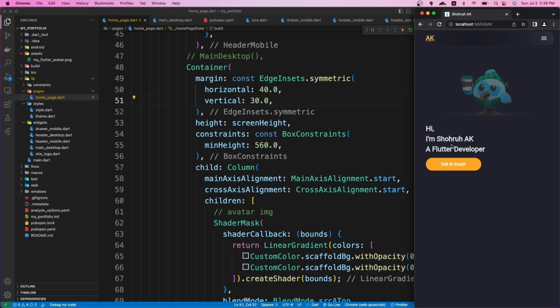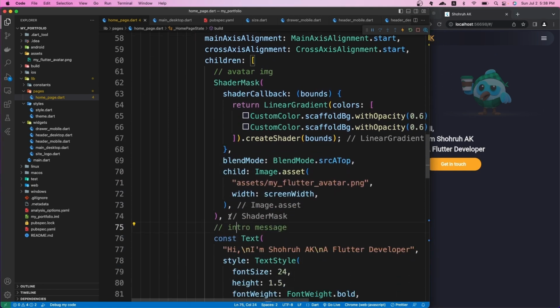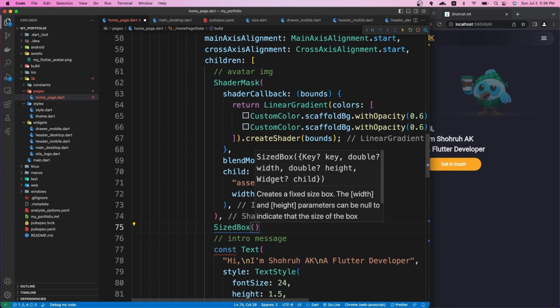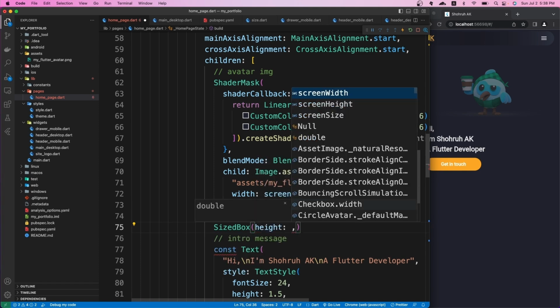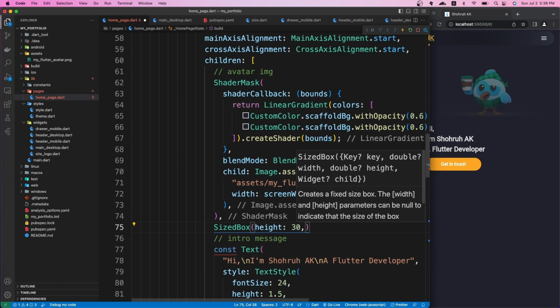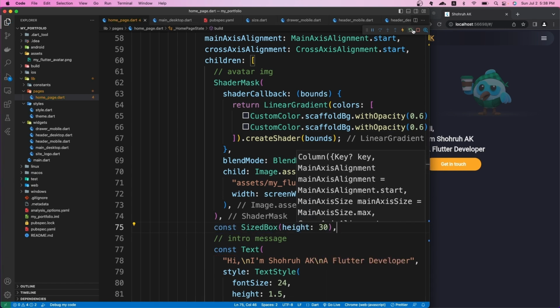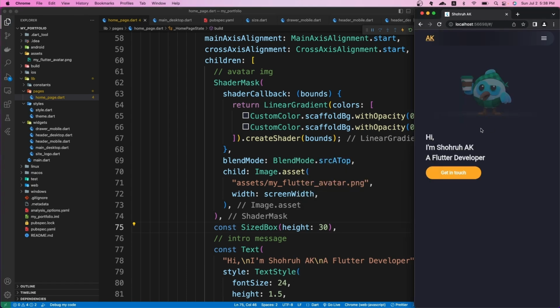Okay, so it's good. Now we have some spacing, and I think we need to give a little bit of spacing between the image and this text as well. Let's come down here, just under the text, this shader mask widget, we can use a SizedBox. For the height, I think we can use just 30. 30 should be good. Const, and let's reload it. Now we have some spacing.